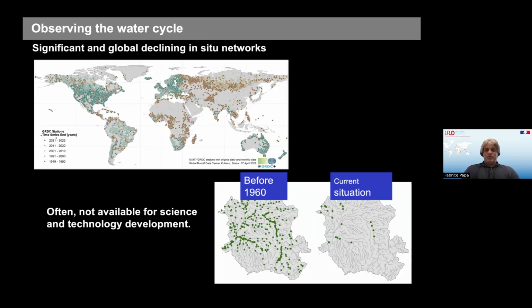And this is another example that I like to give over the Congo River basin. So when we say that it was not monitored, this is not completely true. Before the 60s, they had dozens of gauges that were measuring water level height and discharge over the basin. But this is the dramatic current situation. This is the second largest river basin in the world, and it has only 10 to 12 gauges which are in operation lately.